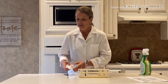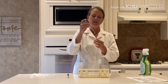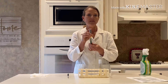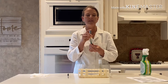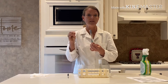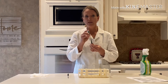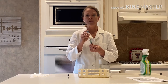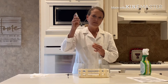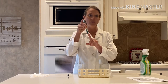A little bit about Simon Citrate agar before we get started. You'll notice it's got a green color to it and it's in the form of a slant. The whole purpose of this test is to determine if your bacteria is capable of using citrate as a sole carbon source — meaning that they can just use the citrate for their source of carbon. Bacteria that are capable of doing this will actually produce ammonia as a product of this reaction. In our Simon Citrate agar slant we have a pH indicator called bromothymol blue that's included in the media.